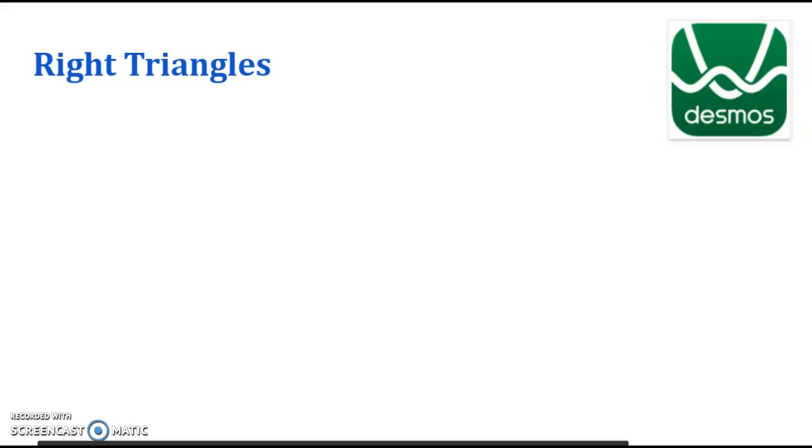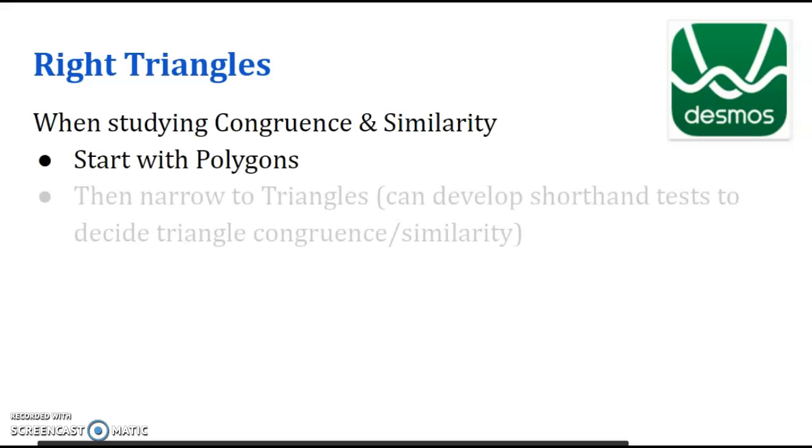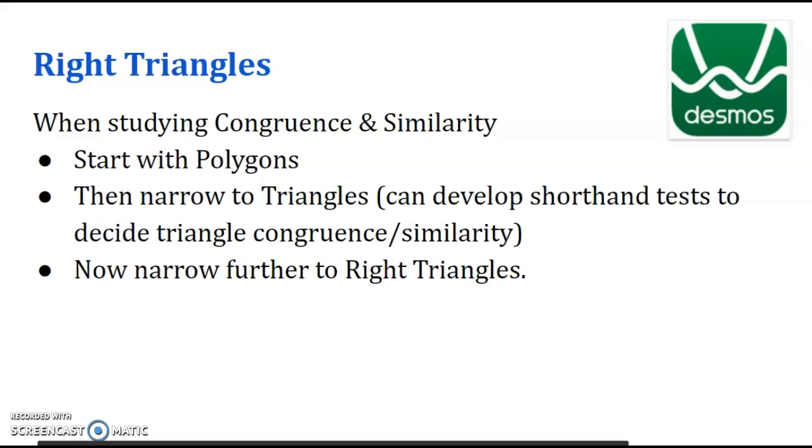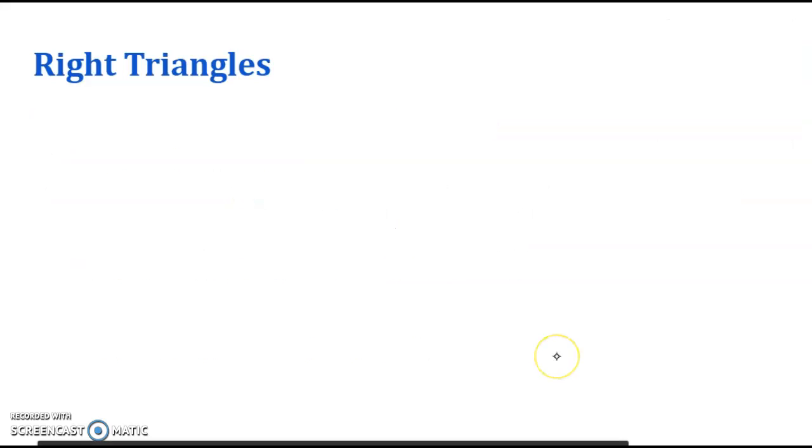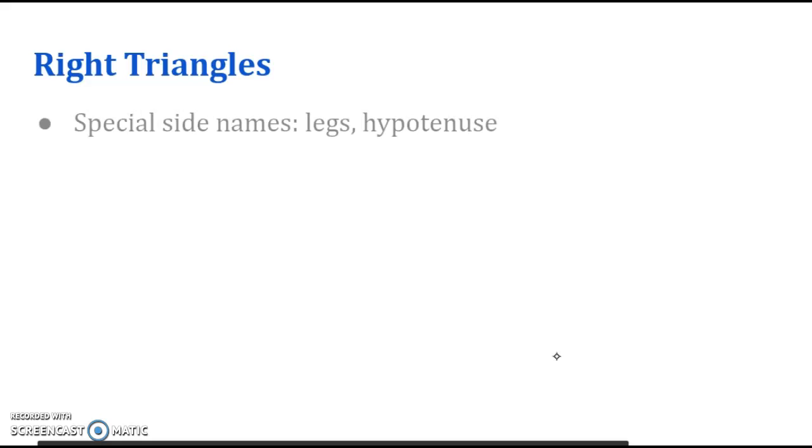Alright, so then we are going to revisit the Desmos exercises that we did. I do feel like I really rushed through it. So what I am going to do is I am going to ask you to go to student.desmos.com and log in with your Google account, and it should actually pull up the IM2 Unit 5 Day 1. Actually, it's the Day 1, not Day 2. And I would like you to actually just go through it one more time, so that we can come to these conclusions about right triangles.